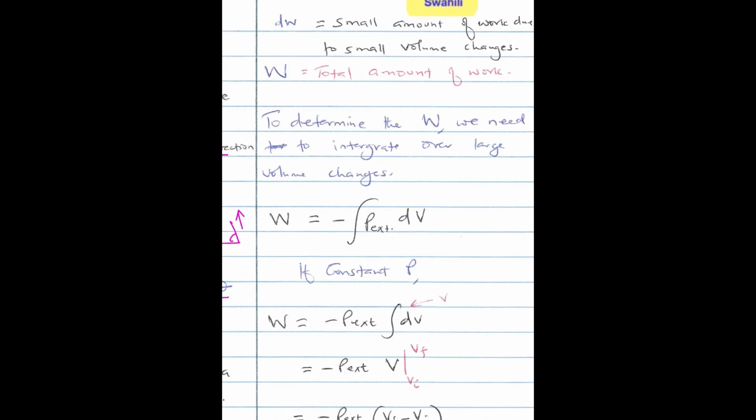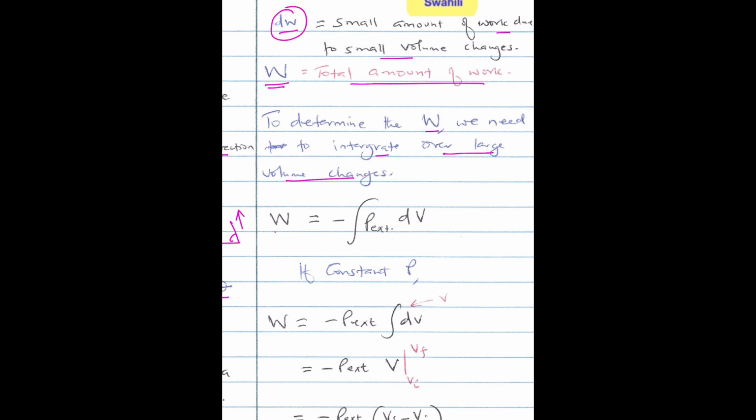So the change in work, delta W, is a small amount of work done to a system. So we're looking at it at a small scale, while just the W by itself is going to be the total amount of work. And remember, it can be work done by the system, and that's going to be positive change in volume, or the work done on the system, and that's going to be negative change in volume. To determine the total amount of work done, we need to integrate. That means we need to consider all the small infinitesimal amounts of work over a large volume of changes, over a big volume.